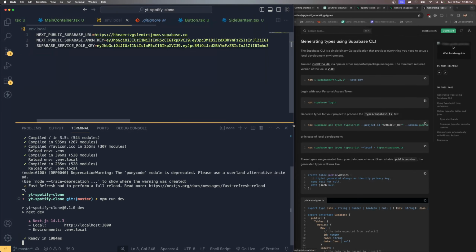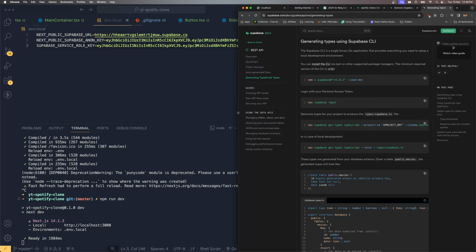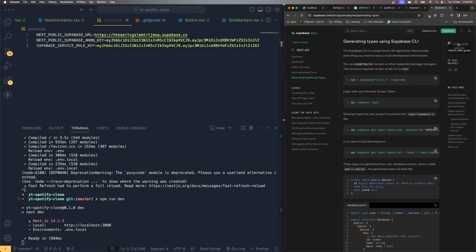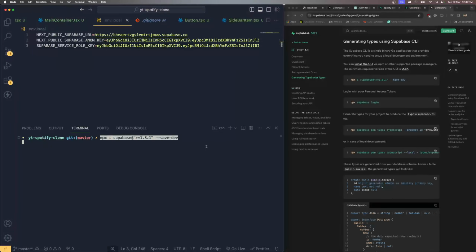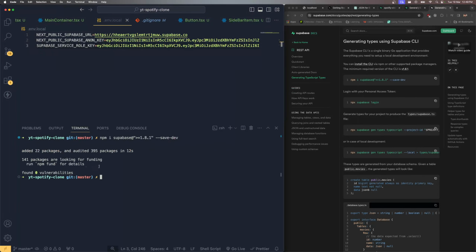All right, let's get back here and I'm going to copy this command and terminate this. Let me expand this a little bit so that you can see it more clearly, like this. I'm going to close this, clear it, paste that command and hit enter. That is going to install that exact same version. Let's wait until it's successfully downloaded. Yep, it's downloaded now.